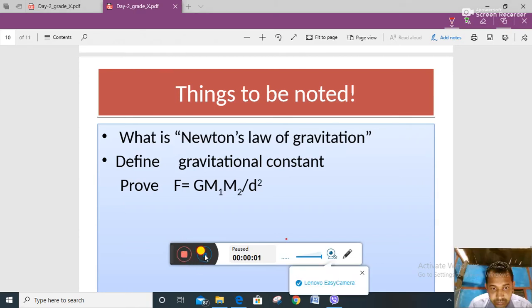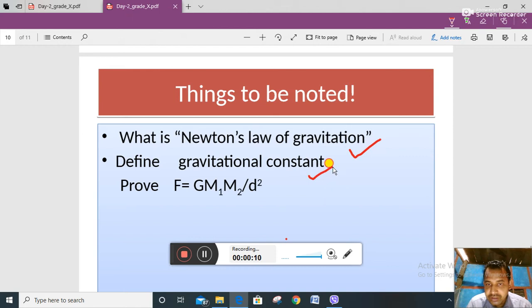Welcome to today's class. Today we are going to discuss Newton's law of gravitation, the gravitation constant, and this formula F equals G m1 m2 by d square, which you have been familiar with in the previous class. You have also solved the numericals from this formula, and I have told you to memorize the value of the gravitation constant, which was given by Henry Cavendish, though the law of gravitation was given by Newton. So today's lecture will be based on these three things.